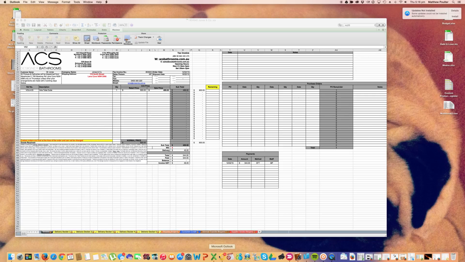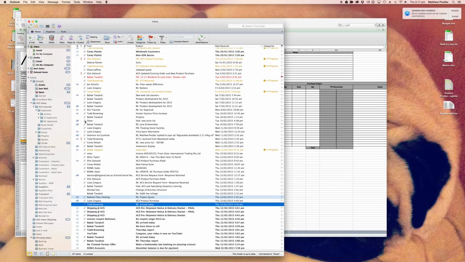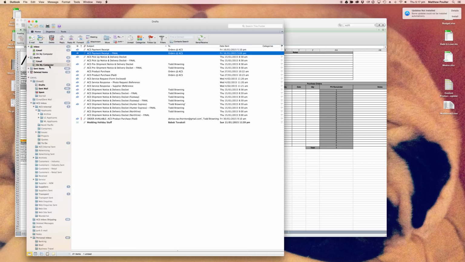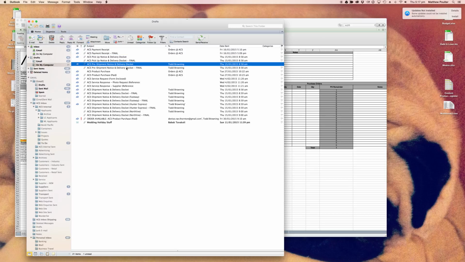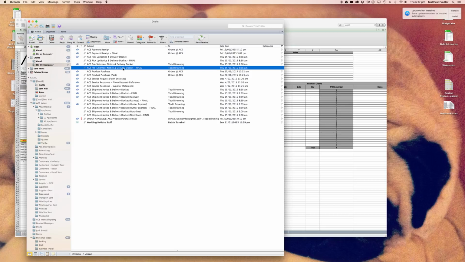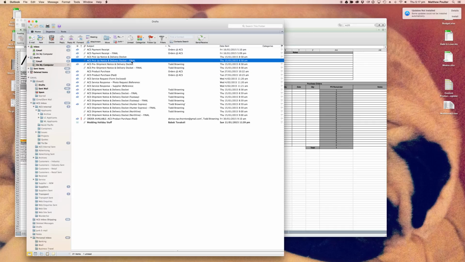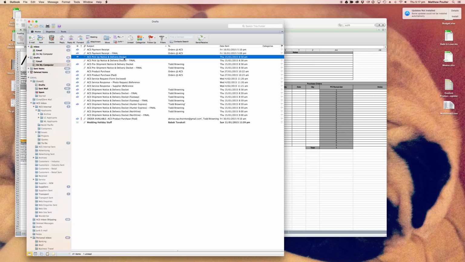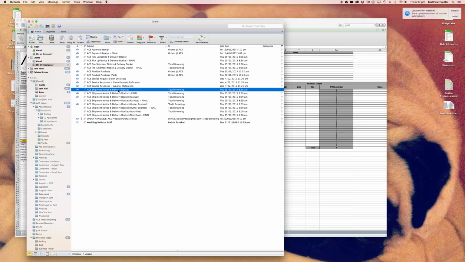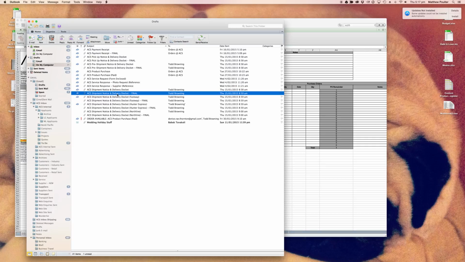And then going to our email, that's when we have a variety of options in our drafts. That could be a pickup notice, that could be a delivery docket for same day, but in this scenario, when we're talking about delivering it, then it would have been either a pre-shipment notice or a pre-shipment notice final, if that was the final product that was being delivered. Or it would be a pickup or pickup notice final if that was the last to be delivered, or pickup if that was a partial, or this one, shipment notice and delivery docket, or final if it was being delivered or ordered and delivered on the same day. I hope that makes some sort of sense.